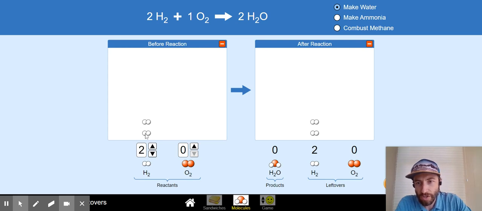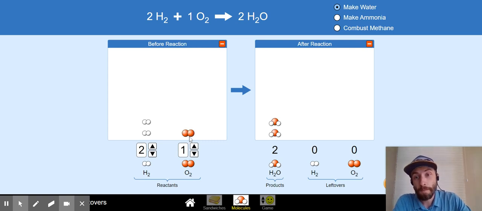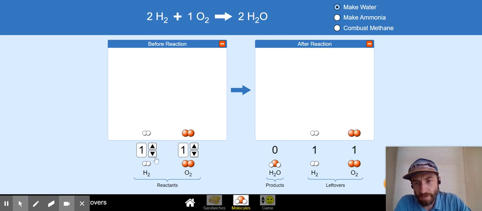And you can see this down in the simulator here. When I click on the up button, it adds another molecule of hydrogen gas. So we have a total of 4 hydrogen atoms plus, or reacts with, 1 oxygen gas molecule, which is 2 atoms of the element oxygen, to yield 2 water molecules. And they look like this. Okay, so for every 2 molecules of hydrogen gas plus 1 molecule of oxygen gas, you get 2 molecules of water.